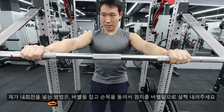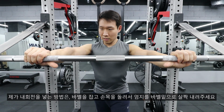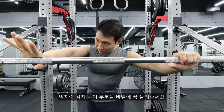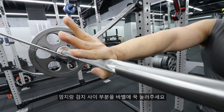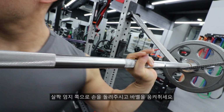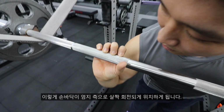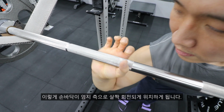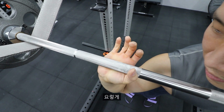And then how do I internally rotate? Well, just kind of common sense. You want to turn your thumbs a little bit inward. All right, kind of squeeze it into the space between your thumb and index fingers. Rotate, and then grab the bar. So when you place the bar, it won't be like this, it'll be more like this. Not like this, more like this.